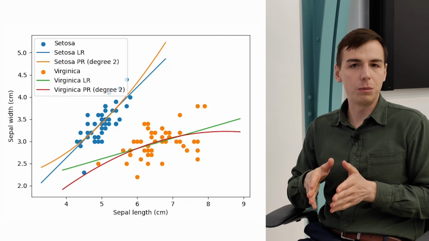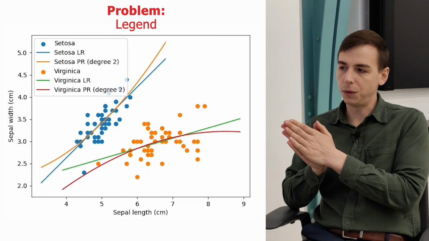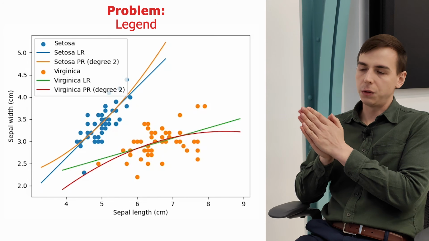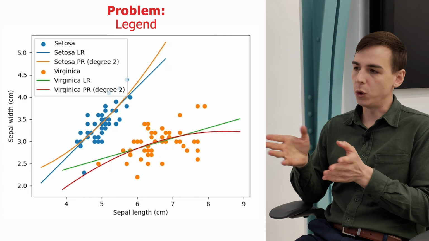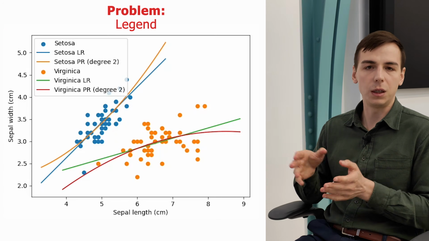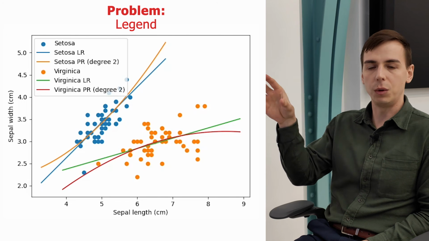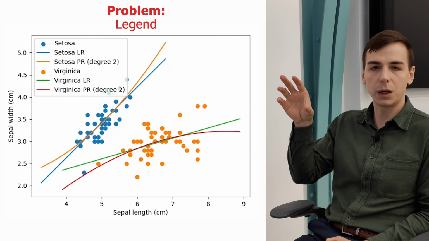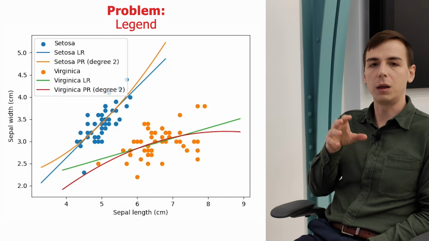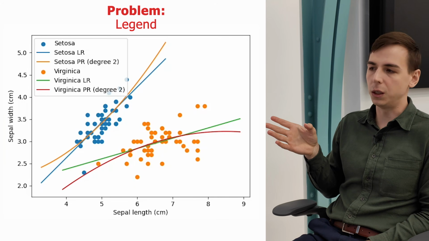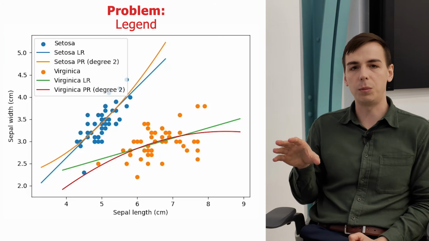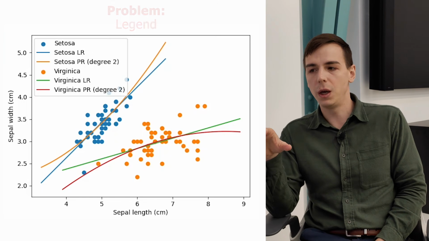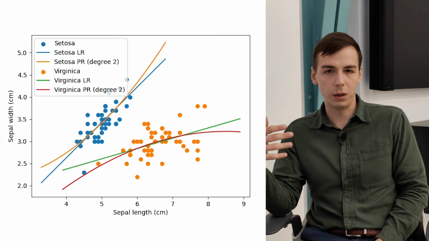There may also be problems with the legend. As in this figure, the legend takes excessive space inside the figure and it is overlapping with our data. So what to do? We need to somehow optimize it. And if we simply put it outside of the plotting space, outside of the canvas, it will take a lot of precious space in our paper and it will look ugly. So some work needs to be done to optimize the placement of our legend and the elements that we want to show in the legend.